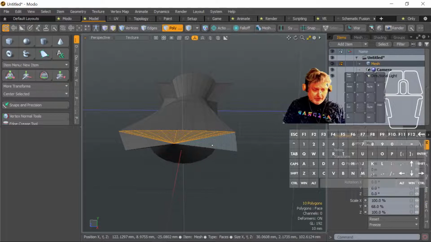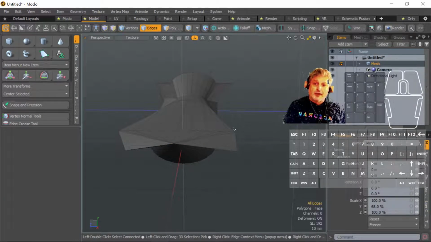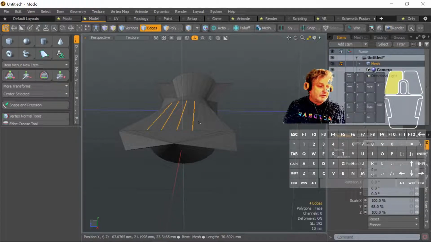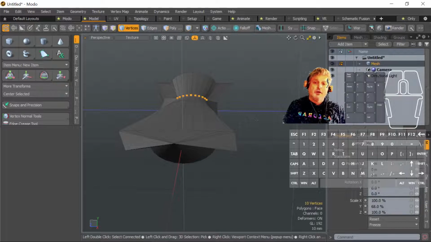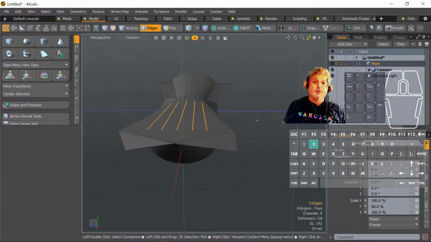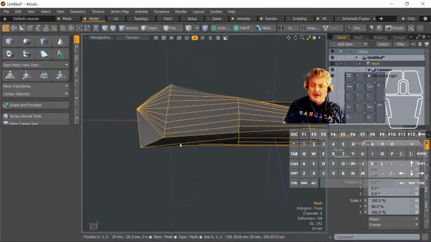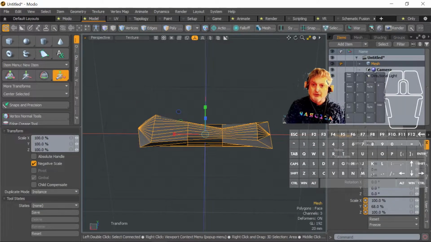It's also worth noting that Moto saves my selection. So up top here it says I'm in polygon selection. Those are my polygons. If I hit the 2 key, that's my edge selection. And actually I'll make an edge selection just so we have it. And if I hit the 1 key, that's my point selection. Point selection, edge selection, polygon selection. And they all stay in there until I remove them. And if I want to go back to object mode, I hit the 5 key, which selects the whole model, and then I can use the A key. I could use the scale, rotate, and translate from there if I wanted to.